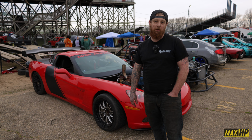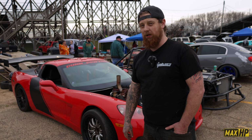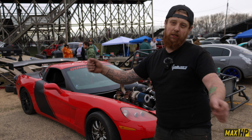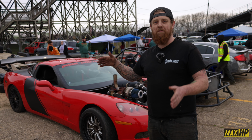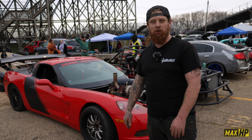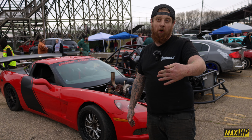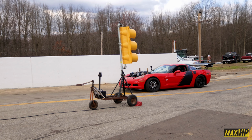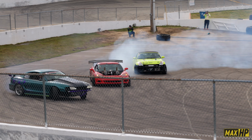Wow. So I've never ridden in a drift car before. What can I expect? What's that going to be like? A lot of G-force, but it's a lot smoother than people would assume. Everyone thinks it's shaking you side to side. It's actually really, really smooth, especially if the person driving can be relatively smooth on throttle and maintain angle. The more angle you have, the slower you are, and the smoother the ride is. So you'll be able to hold your camera relatively still the whole time. Really? That's sweet. Yep.